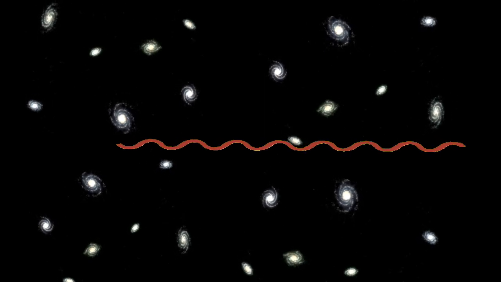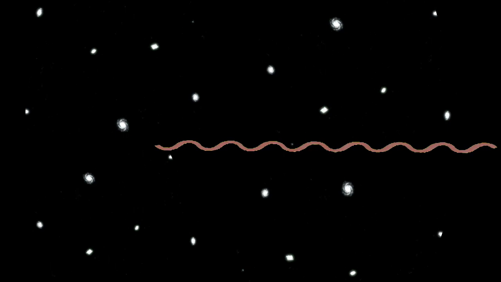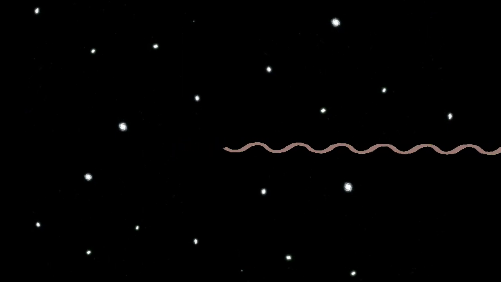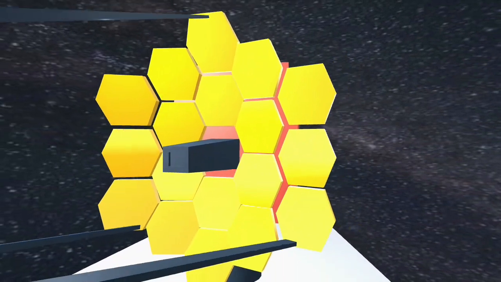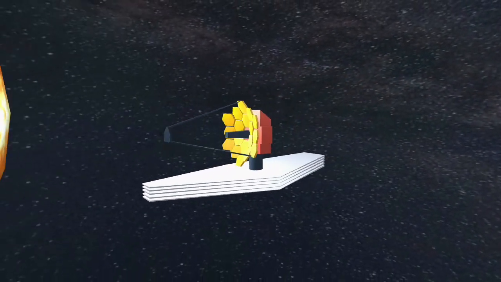Since the universe has been expanding for the last 13 billion years, most of the traveling light is converted into faint infrared light which is undetectable by other telescopes like Hubble. So engineers at NASA designed this telescope to capture mysterious and unseen images of the universe.